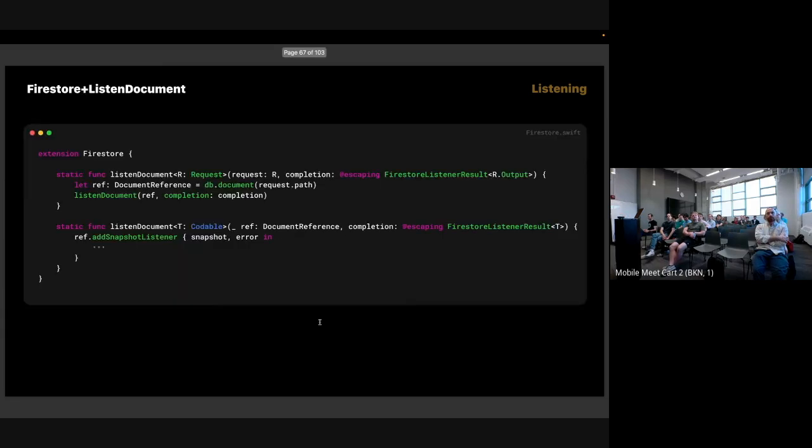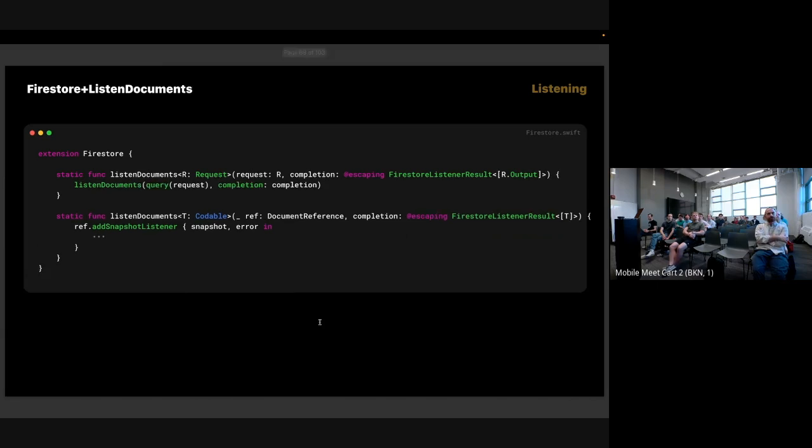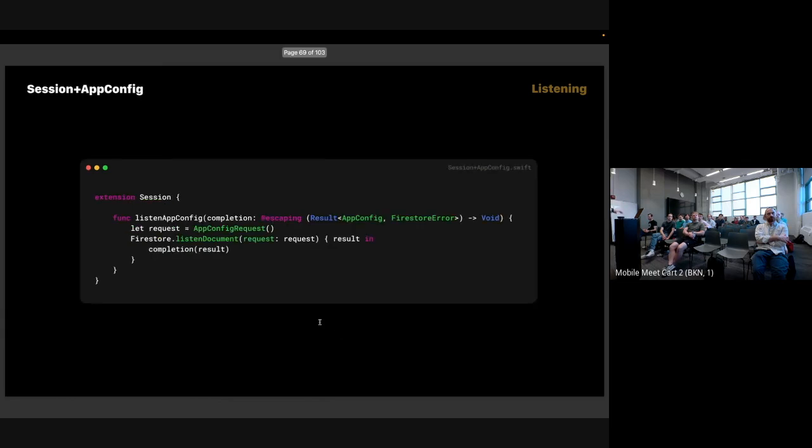But anyway, let's listen to a document. Of course it could be some document reference, and as I said, we will use completion. To listen to documents, absolutely the same situation. And how we could make this from the session method, the same request.